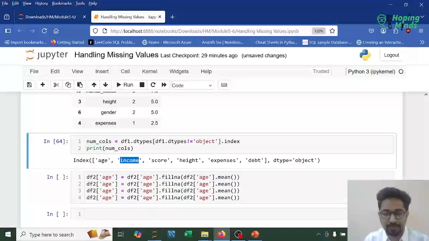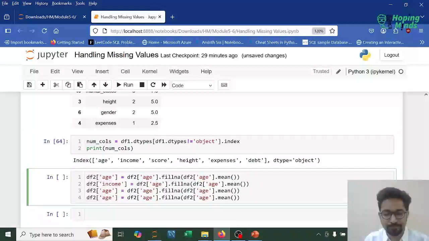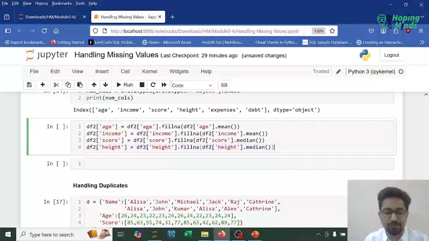Then income, again mean. Then score with median, and height again with median. Currently I'm just treating the 4 columns, right? So this is how I can fill it with mean and median.